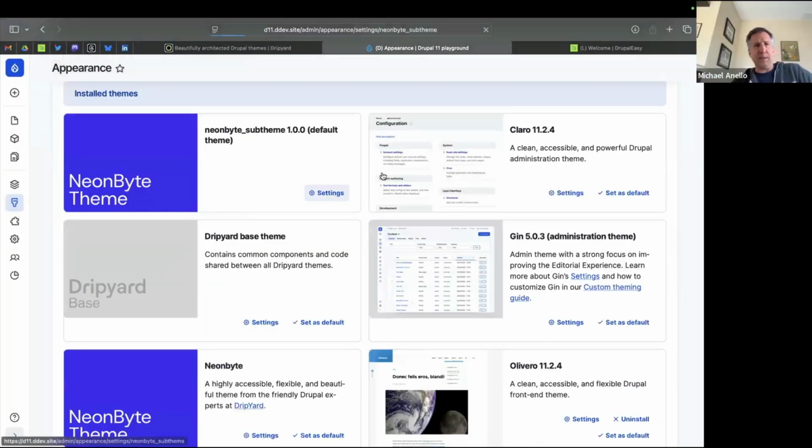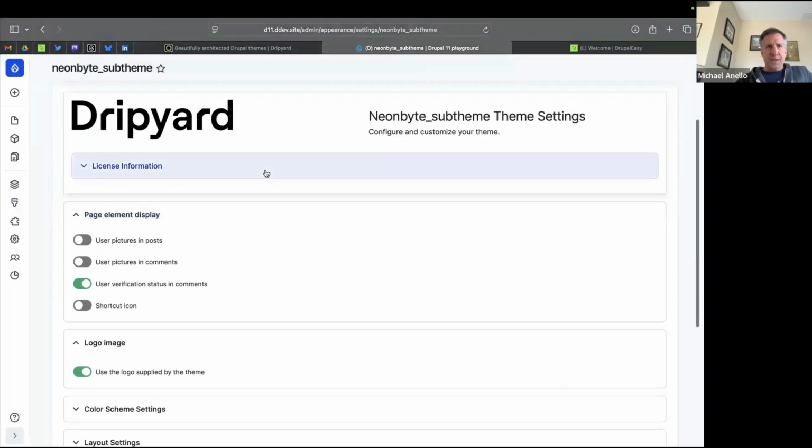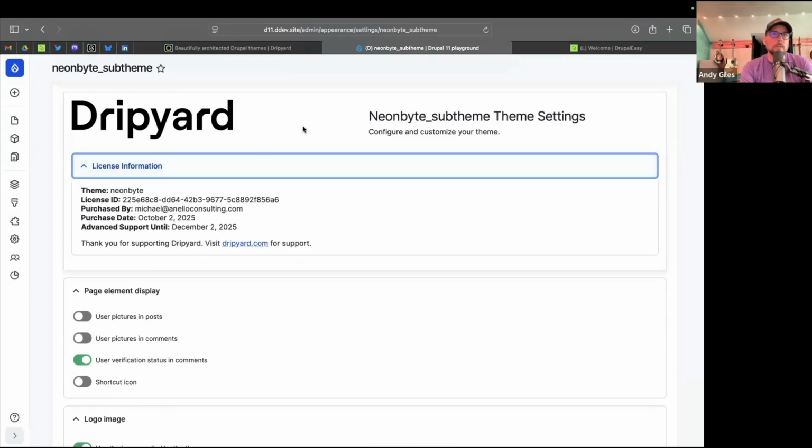All right, so let's go to settings. Let's just see what we got here on settings. License information. Oh, I don't know if I want to show that. Should I remove that from the recording? No, that's fine. The information displayed there is not usable in any way other than for us to validate that you actually have a license and you purchased it. But you can see that you've got support till December 2nd, based on the fact that you bought it today, which is included with our themes. And you can extend that out if you like.